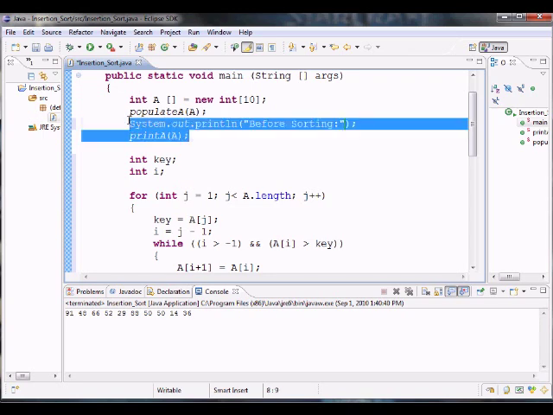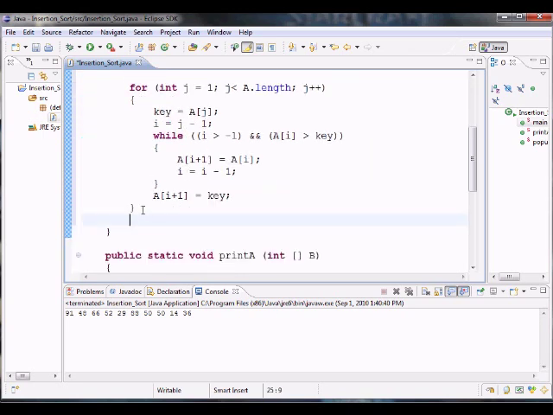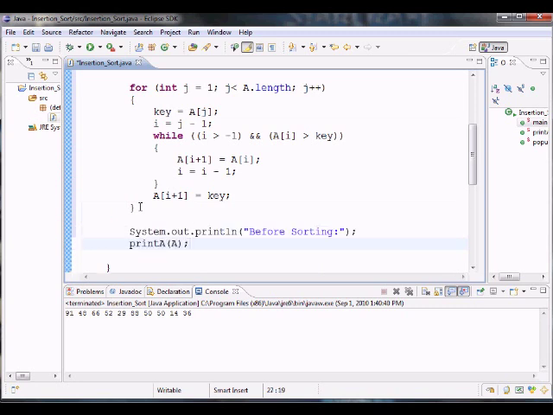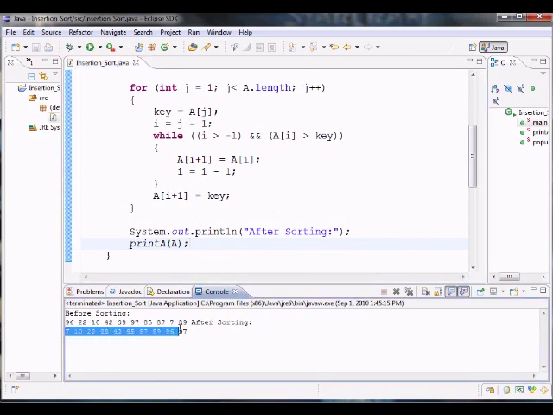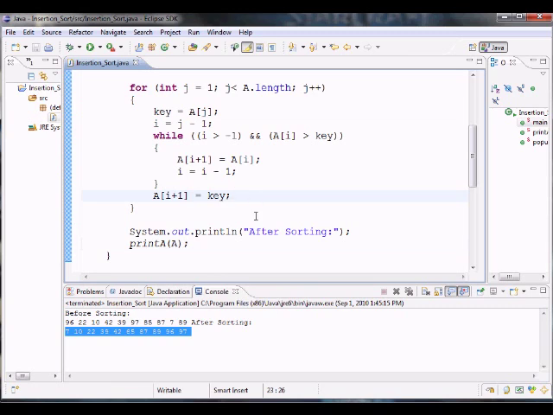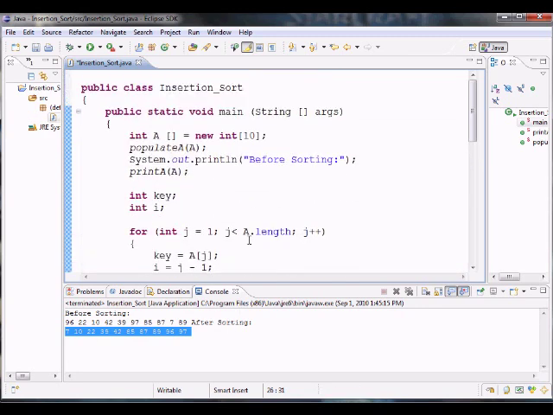and we're gonna copy these two lines down here after our for loop that actually does the sorting, and we're gonna call this "after sorting, printing array again." Now if we run it, we click OK, and now we can see all our elements are sorted down here. Probably we just want to add a space right here so that this formatting doesn't look nasty.